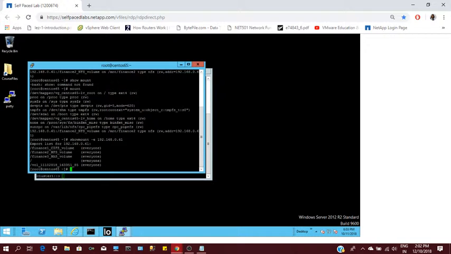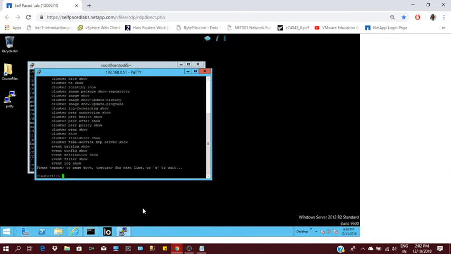You can check here the export list for 192.168.0.61 here. Now we can mount again.